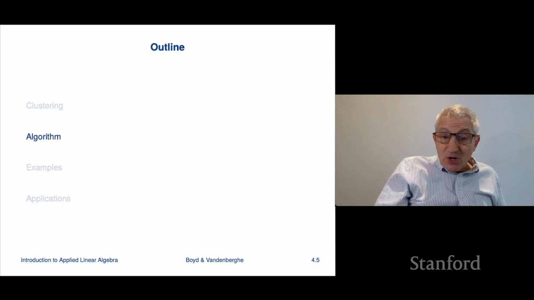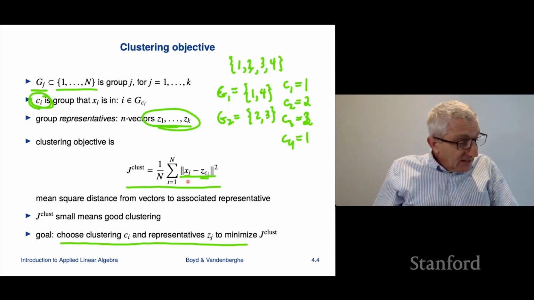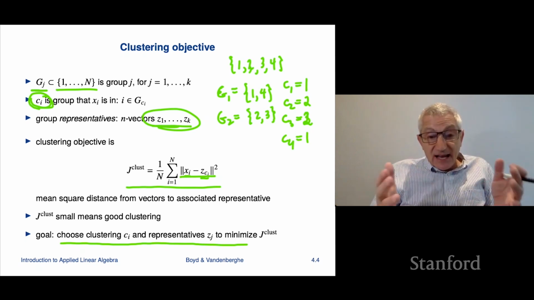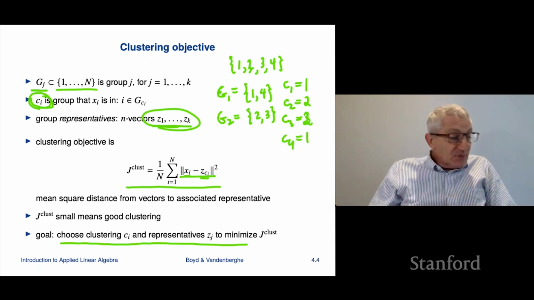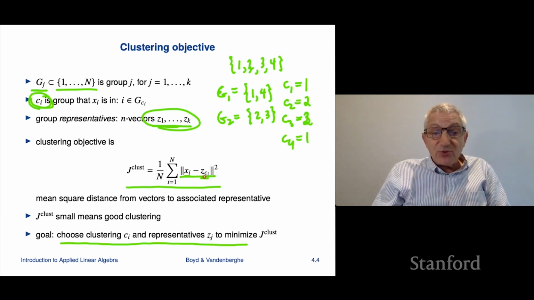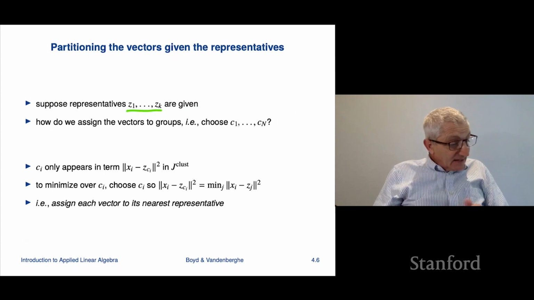What happens is, if you go back to the cost here, you'll see that if we look at, so Z, if I ask, let's consider entry i, c_i appears nowhere else except that one entry. And so what it really says is, to make this as small as possible, I should choose c_i to be the index corresponding to the nearest neighbor of x_i in the representative set z_1 through z_k. So that's what I should do. Okay? So that's the idea.